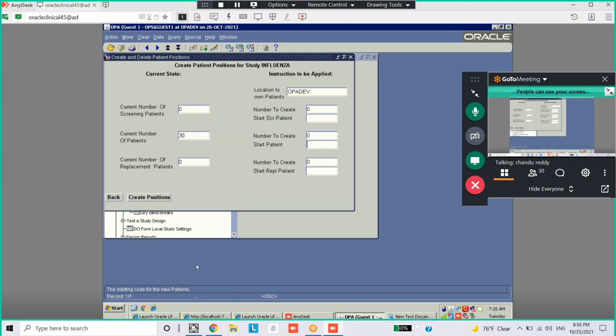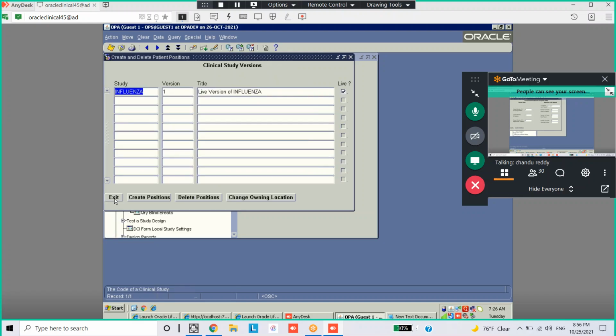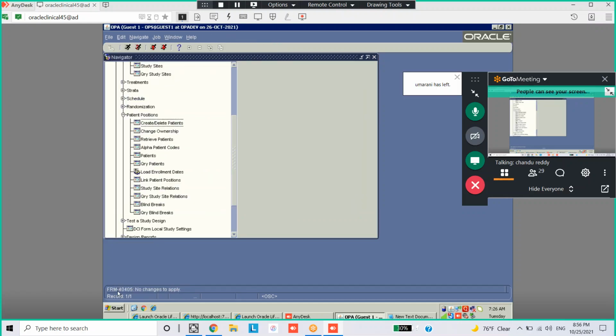Okay, now 30 patients created, right? You can exit here. Now these patients, how to assign? I will explain how to assign in bulk.